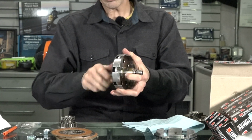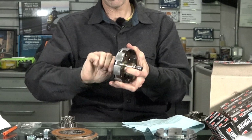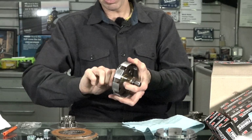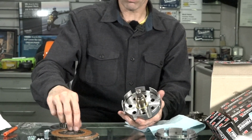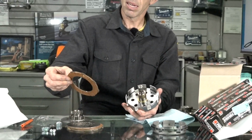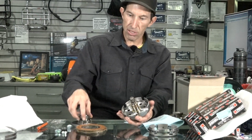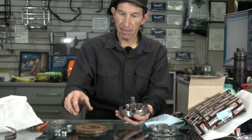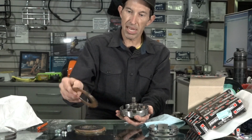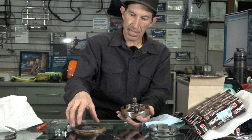Everything's kind of oily. That's normal. If you're assembling a clutch from new parts, you want to put non-detergent 30 weight oil on everything, including the plates. You may even want to soak the plates overnight, the cork plates that is, to get that initial lubrication on them. So the thrust washer's in there. Drop this in place. That spins fine. It's not rubbing on anything. And we'll start with the first cork plate. So that kind of drops down like that.